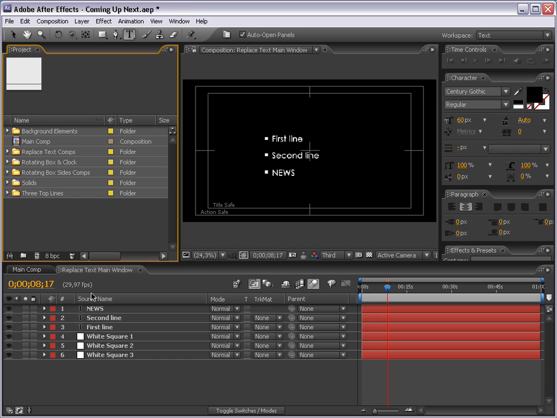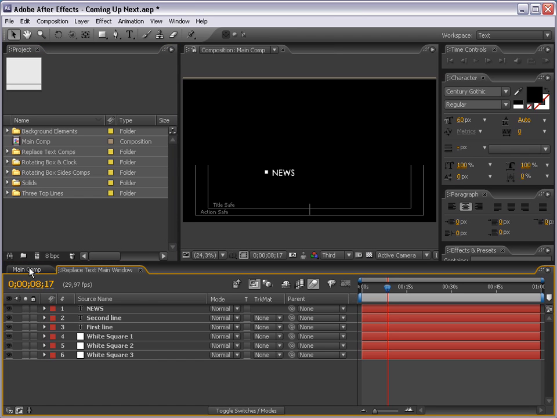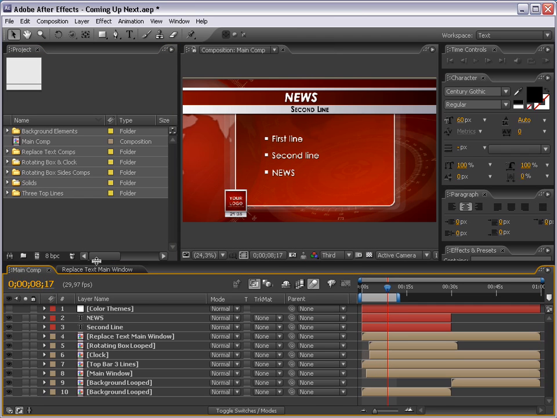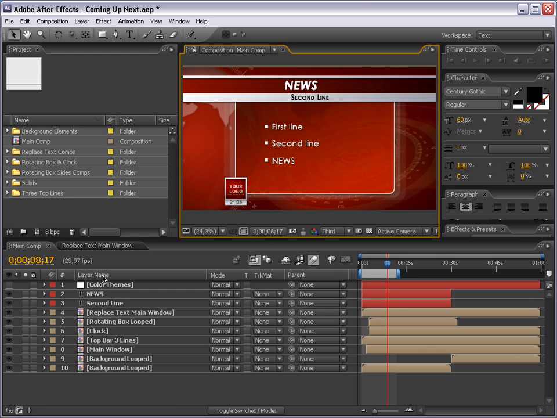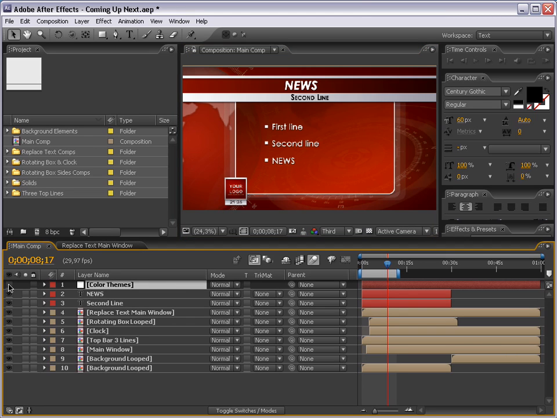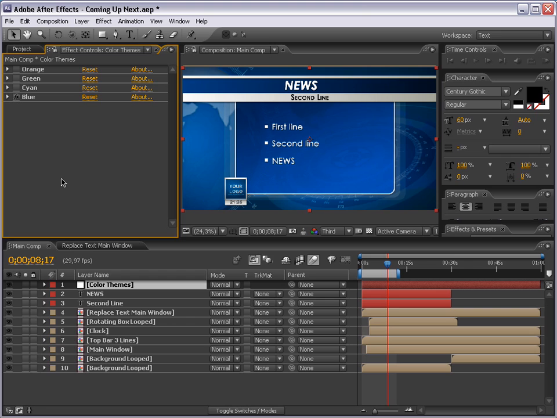So now let's move on to the main composition and see how to change the core of the project. On top of the main composition we have a core themes adjustment layer. Let's turn this on, and you see that the color of the project turns to blue by default. And that's why, because we have some pre-made presets here.